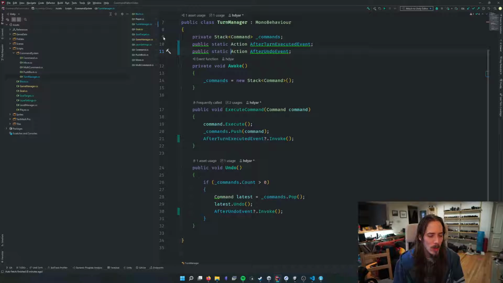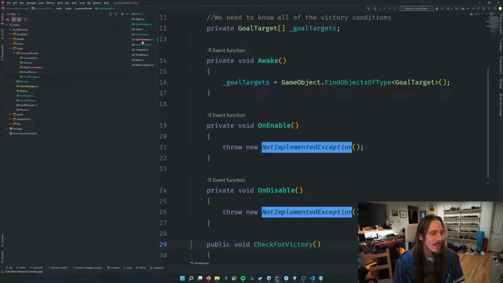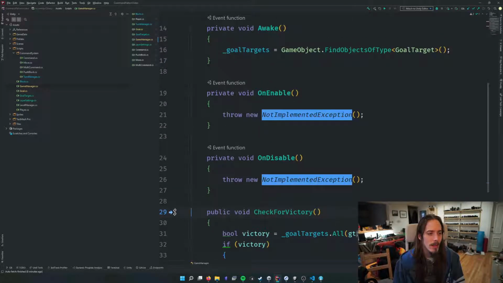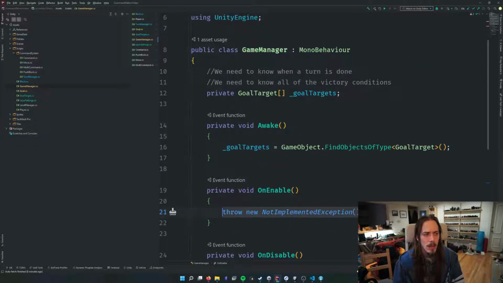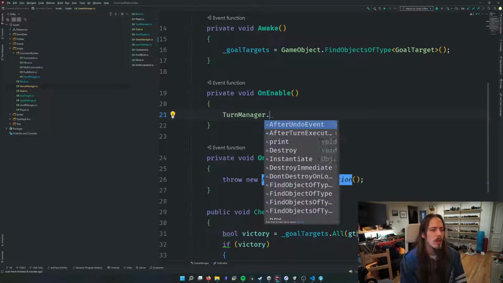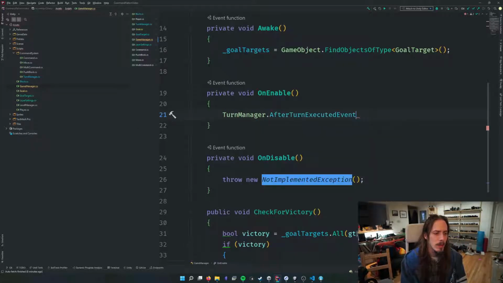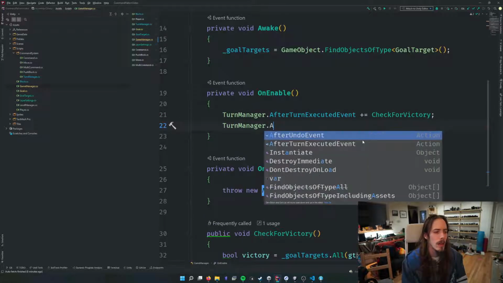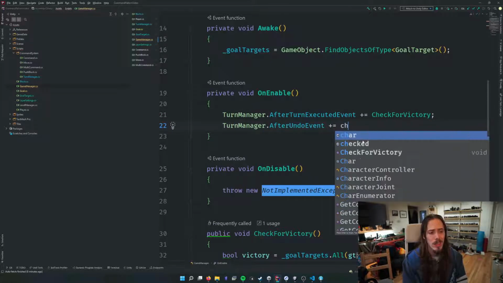So even if there are multiple turn managers in the scene, having the game manager check for victory more often isn't dependent on the number of turn managers, and there only should be one, but even if there were more than one, that wouldn't break the game manager, right? It would just check it more often. That should be fine. So we'll make it static. Turn dot after turn executed event plus equals check for victory and dot after undo event.